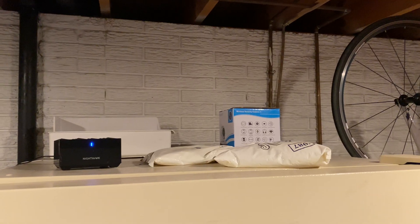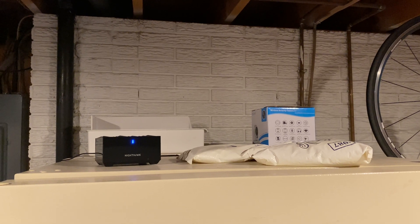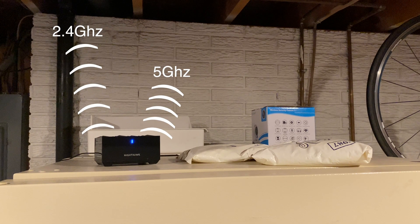Having AirPlay working is really important, and I've been on the phone and chatting with people from different companies trying to figure out why my new Netgear Nighthawk router won't let AirPlay work with my TVs. My thought is that the mesh network has one network ID that houses two bands — the 2.4 and 5 GHz bands. When the network is switching devices between bands and access points to give you the best coverage as you move through your house, your TV gets confused, and AirPlay gets confused about what band it's on and how to connect.